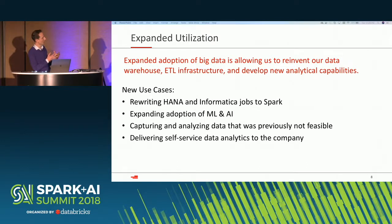And the data warehouse reinvention is critical for us because today, if we want to add new objects, we have a data warehouse, like I said, on HANA, and we wrap it with custom OData endpoints because that allows us a lot of flexibility to abstract our data from our customers. In order to onboard a new object, it'll take us up to 6 months of actual IT development time. That's not really meeting the business requirements. And so we've started moving people over to Databricks to do that data processing and publication, and it's dramatically reduced our cycle time. And we're developing new analytic capabilities.